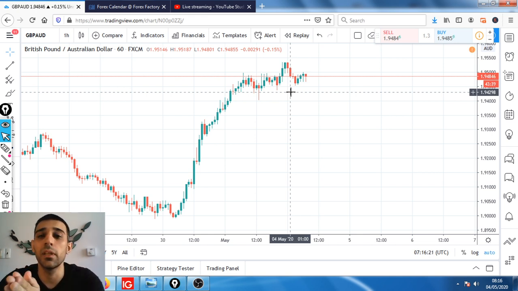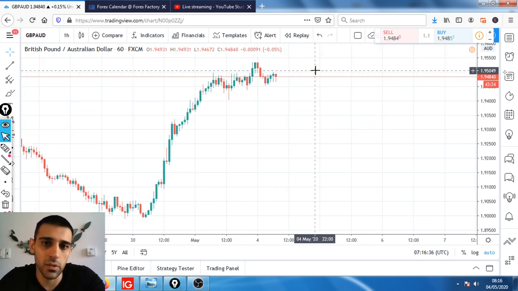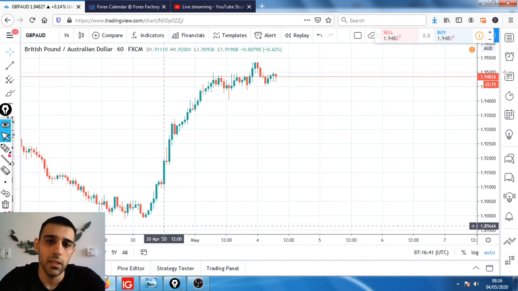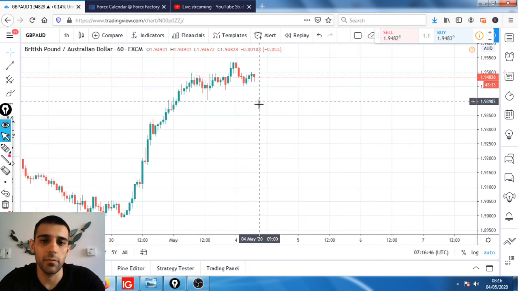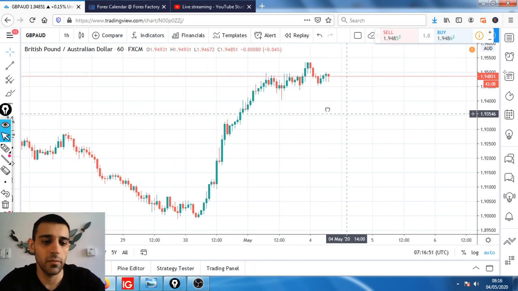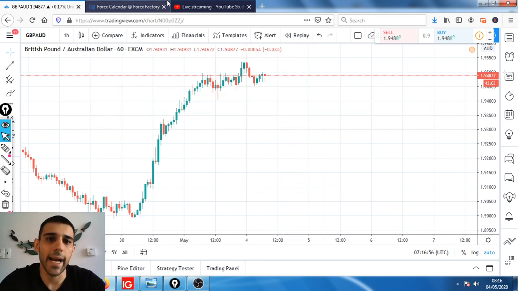If you want to use the monthly time frame, that will be for the long term swing trades, as I normally analyze on the weekends. Those are the longer term swing trades, where the take profit target is about 300, 400 pips away. In this case, it's generally not as much, but I only use the monthly time frame for the long swing trades. So in this case, the daily would be fine. You don't really need the monthly time frames in this case. So I hope I answered that question. And if you've got any more questions, you can leave them in either the chat box or the comment section.